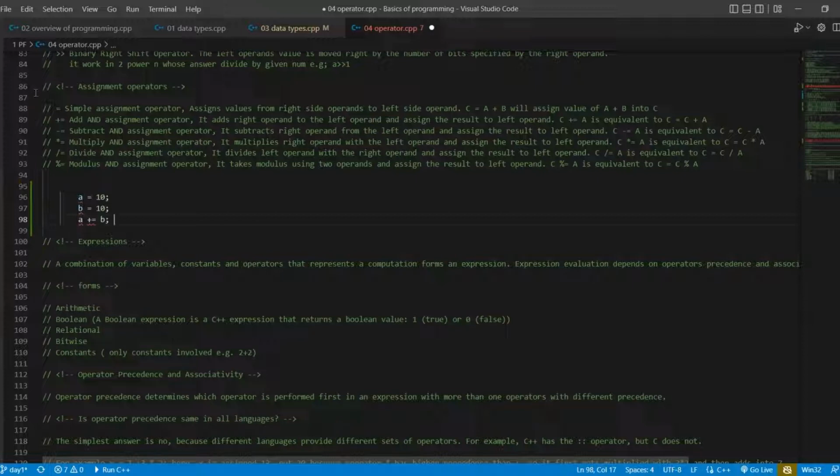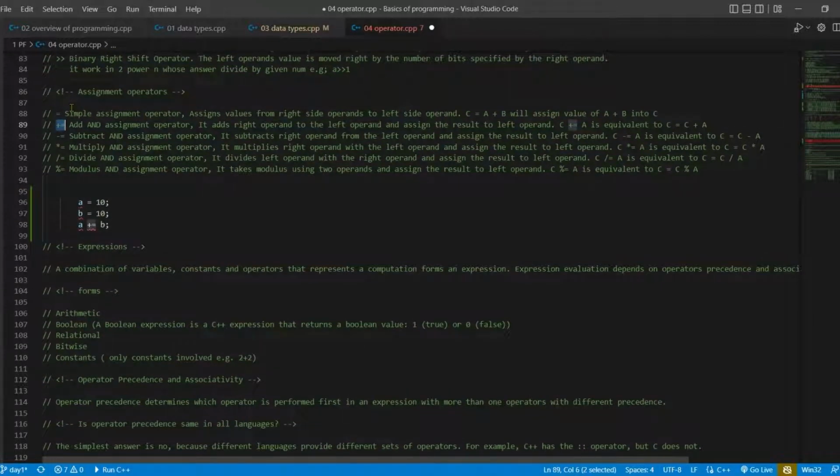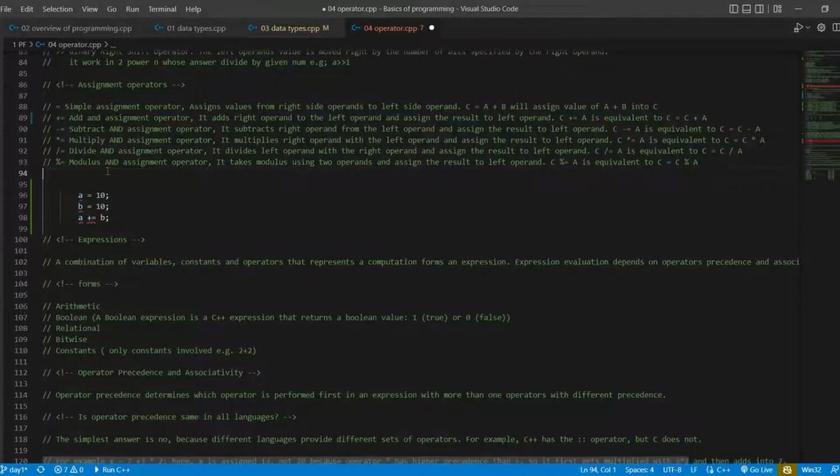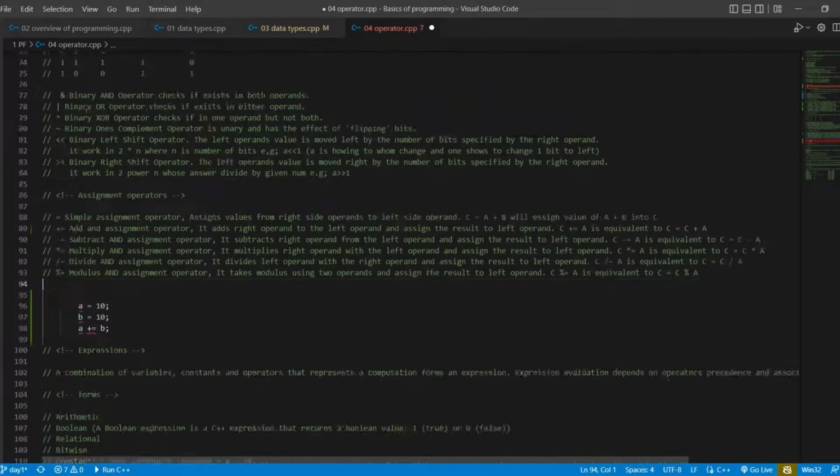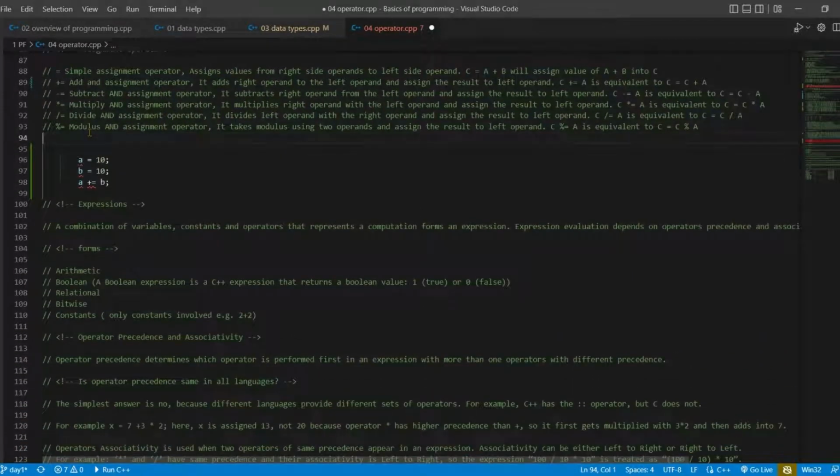This is the syntax which I am using. This is actually the add and assignment operator. This is not the logical AND, it's actually this one, the simple and. Don't confuse it. This is not the big logical AND operator. Don't confuse it.